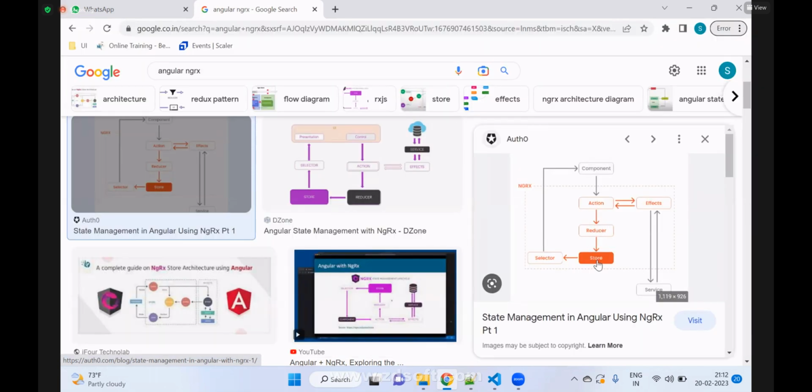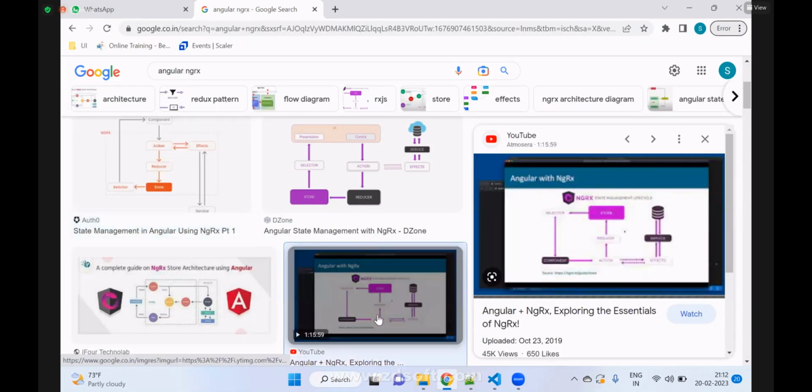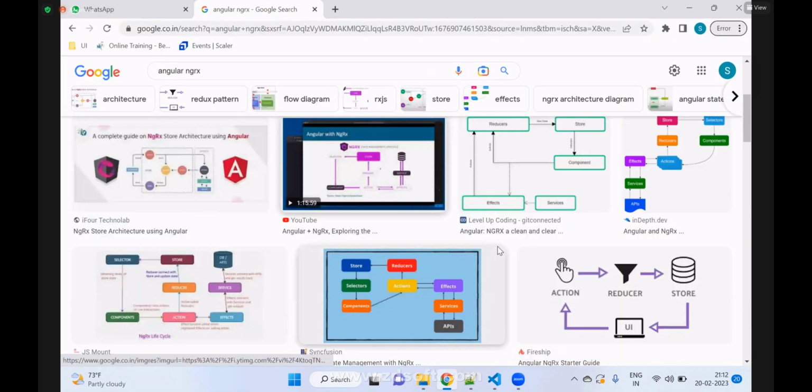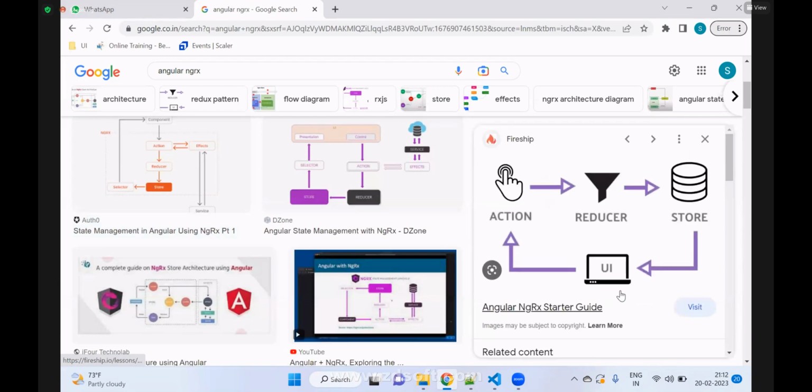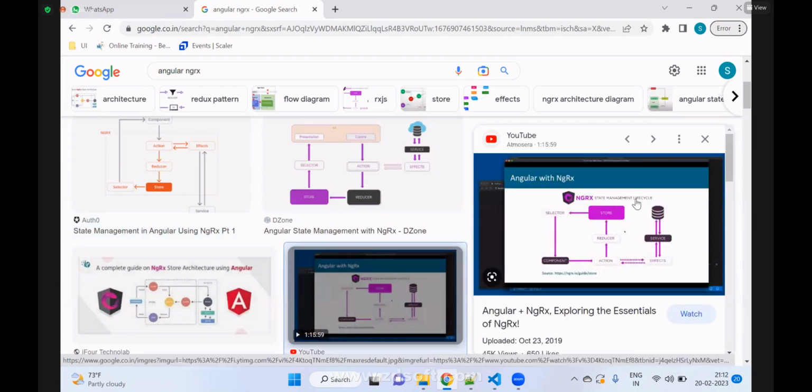Reducer will update the store. When store is updated, the data will go to component. This is the flow when API call is involved. If API call is not there, we are only maintaining the data, then this is the flow. If API call is involved, then this is the flow.